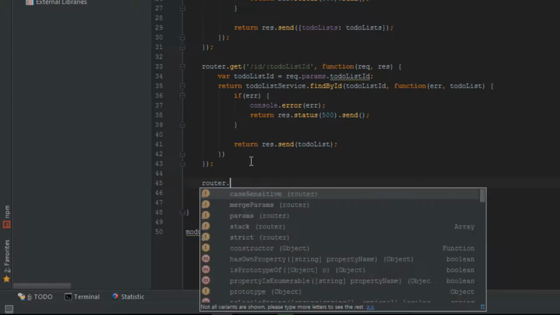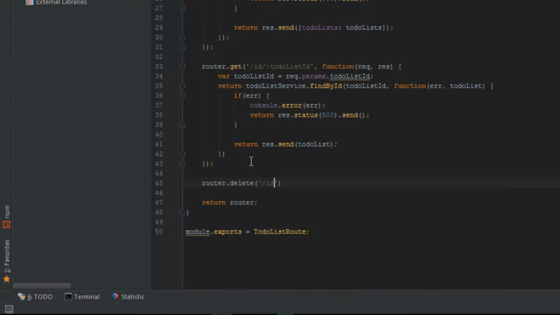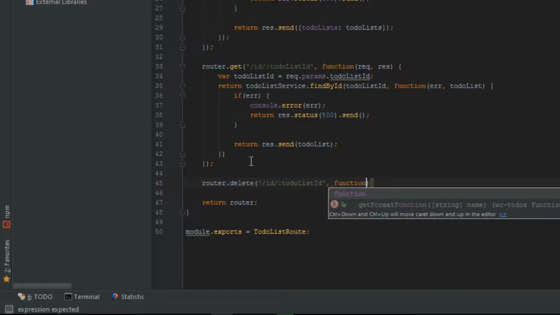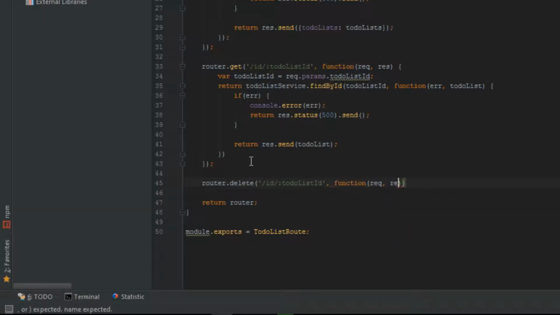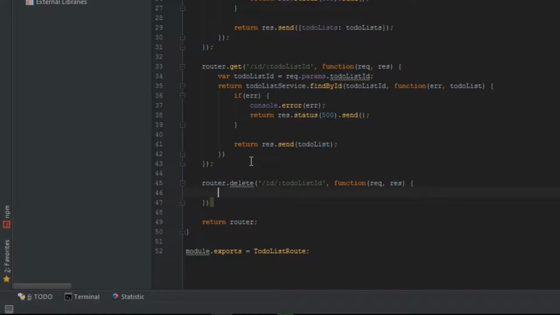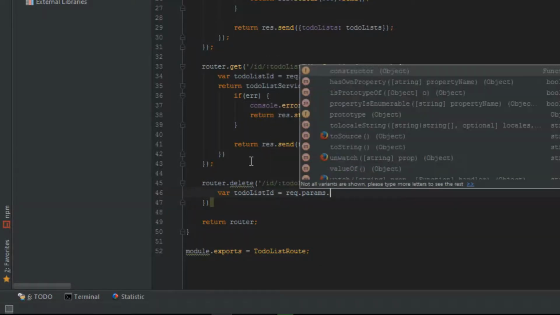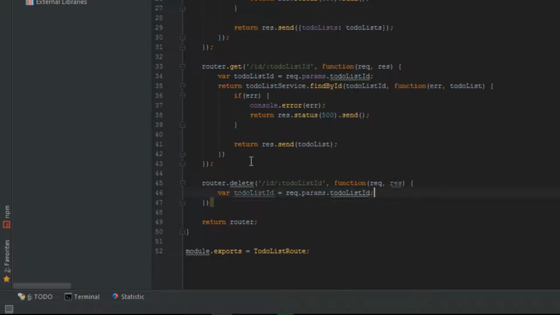Again, router.delete. Again, ID slash to-do list ID. Very, very similar request, response. And then var to-do list ID equals request.params.to-do list ID.